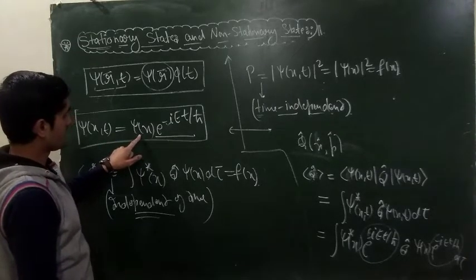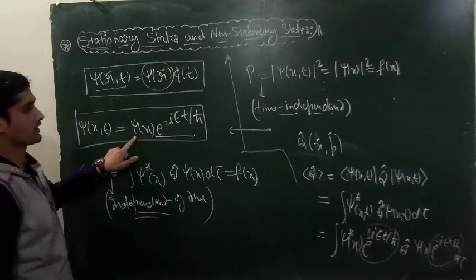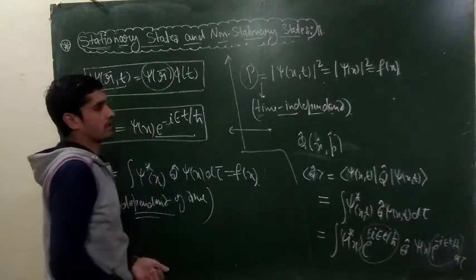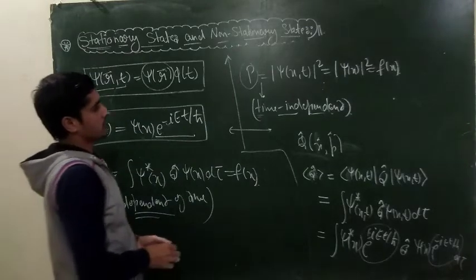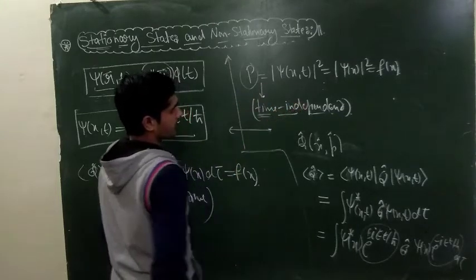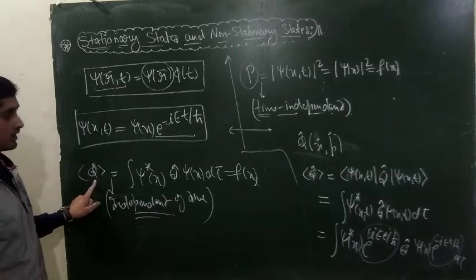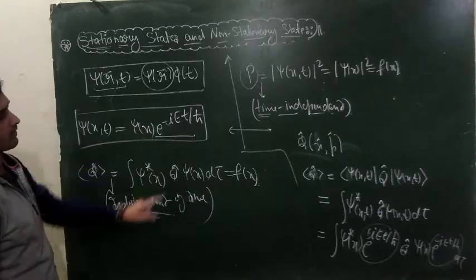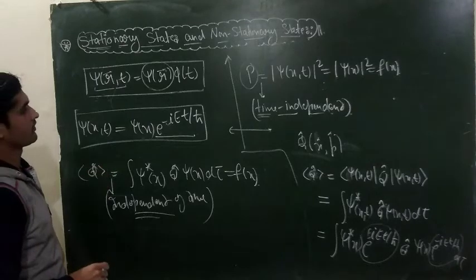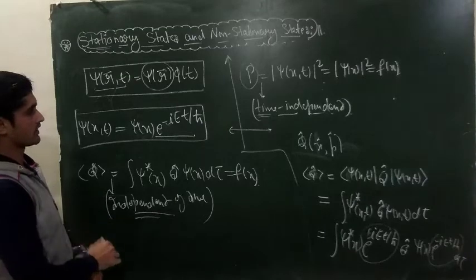This spatial part can always be calculated by using the time independent Schrodinger equation, right? After doing that, we have calculated the probability density for these stationary states, and we have shown that the probability density of finding the particle at some place in space is time independent. So that probability density is not changing with time. Also, we have calculated that for stationary states the expectation value of any operator is also independent of time. So these are very important properties of stationary states, and these are the states for which we are going to develop the approximation methods first, right?